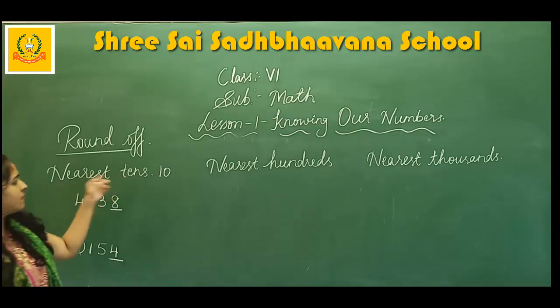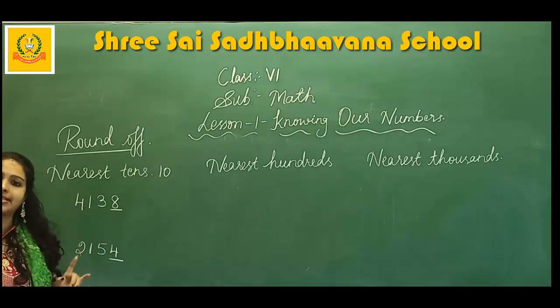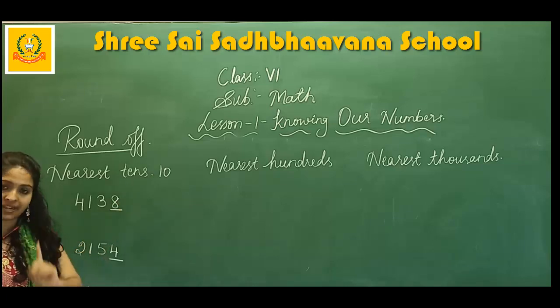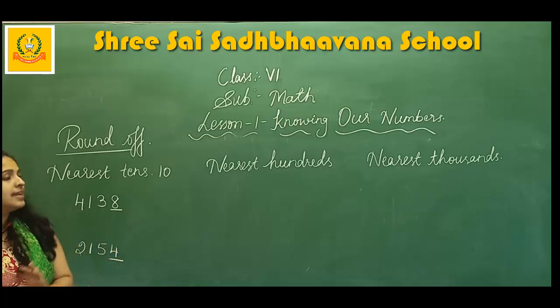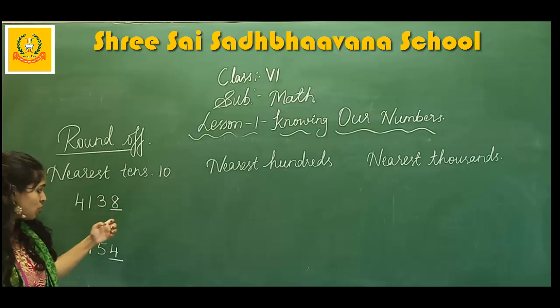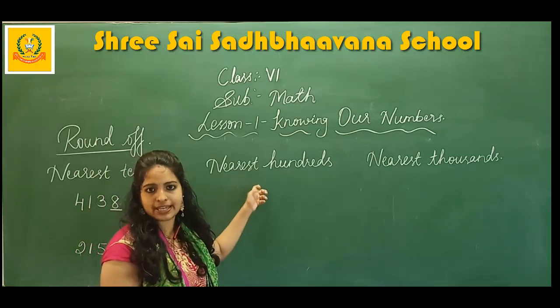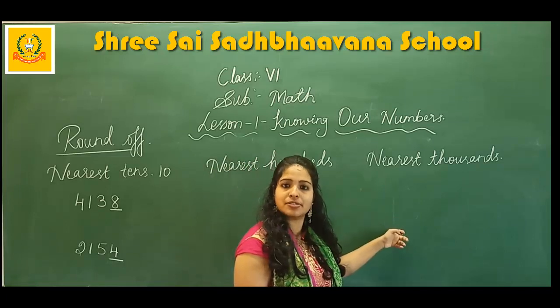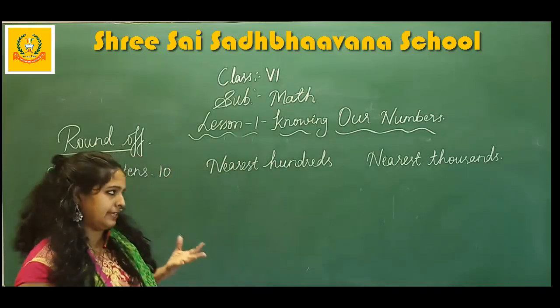So now, we are rounding to nearest 10. You may ask now, why we have to see only one digit? Keep it in mind. When we are rounding off to nearest 10, we have to underline only one digit. Last digit we will see and decide whether we have to round up or not. Okay, yes. In 10, one zero is there, so you underline only one digit. In 100, two zeros are there. You can underline two digits. In 1,000, three zeros are there. You have to underline the last three digits. That is what we are keeping in mind.